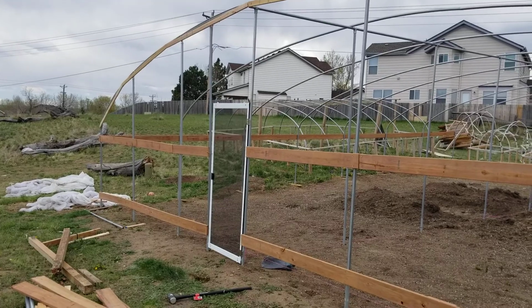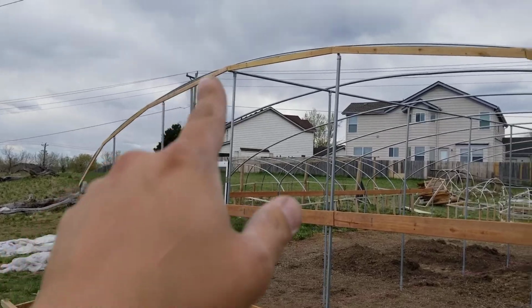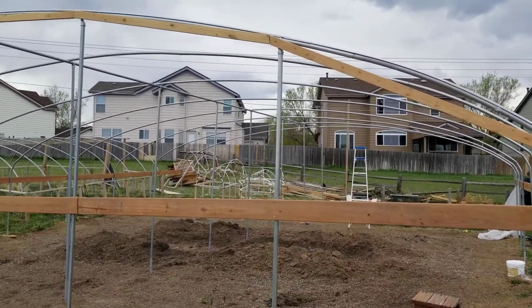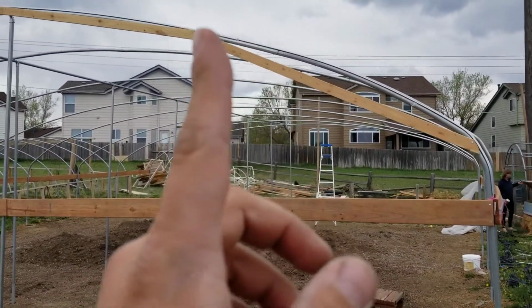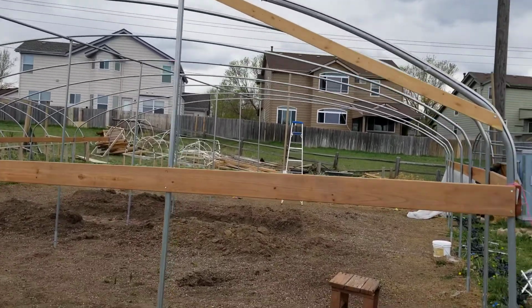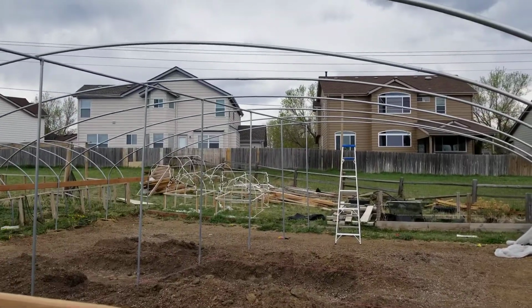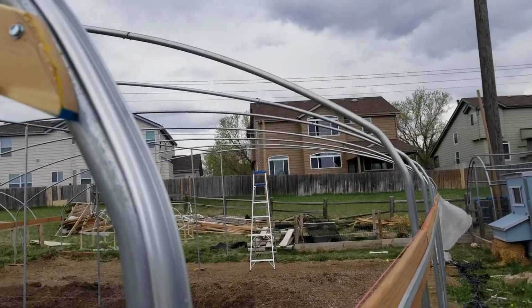So you can see I got the end wall pretty much all done today. Gonna have the wiggle wire here and around the perimeter, so I had to install all that wood through there. I finished all of the supports down the middle, centered everything up and secured the hoops to the purlins. Really the last structural thing is I'm going to add some purlins down each side to secure everything. But overall, it's pretty secure, not going anywhere. Wiggle this one. I'm real happy with it.